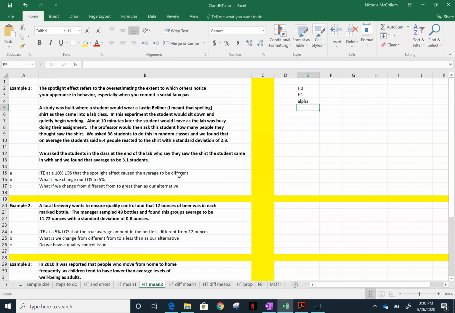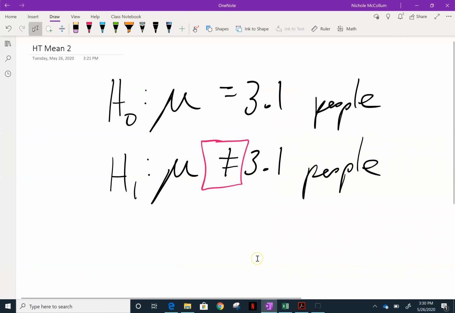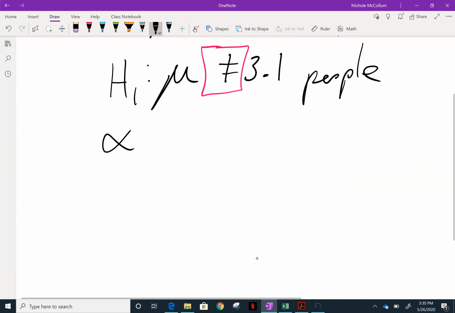All right, so what's our alpha? That's the level of significance, and that's 0.1. That's the first thing I'll put up there. My alpha is 0.1, 10%. And yes, we have to be very good at writing our alphas and our p-values in decimal form. So the alpha is 10%, the level of significance. Got to be given in the question.